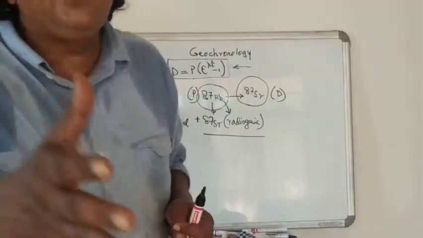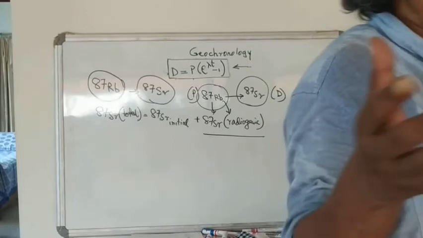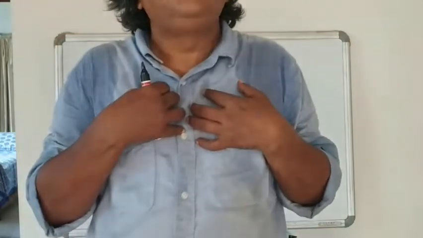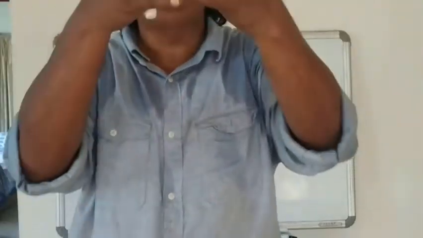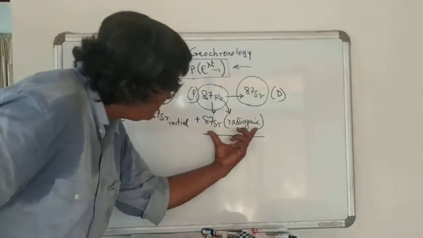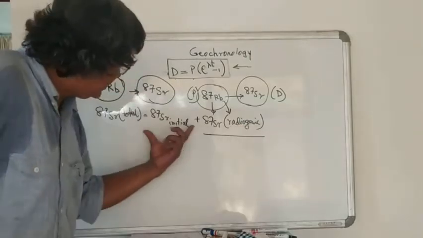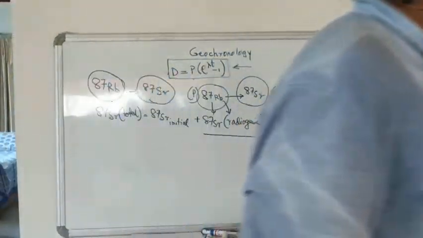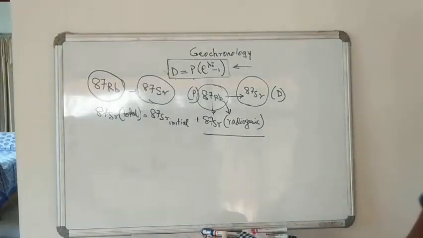So your total strontium has 87 strontium initial, the DNA, and 87 strontium radiogenic, which is acquired over time. This is equivalent in your life to the experiences that you acquired since birth. So you have your DNA, what you are is the DNA that you acquired through your birth, from your parents. And the other part is you have inherited certain aspects and attributes from the surroundings. This is from the surroundings. This is by birth. Have you understood? These are the two different 87 strontium.